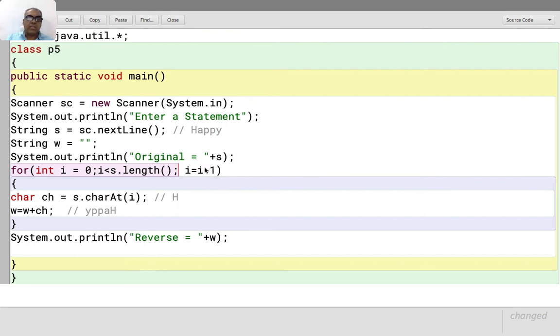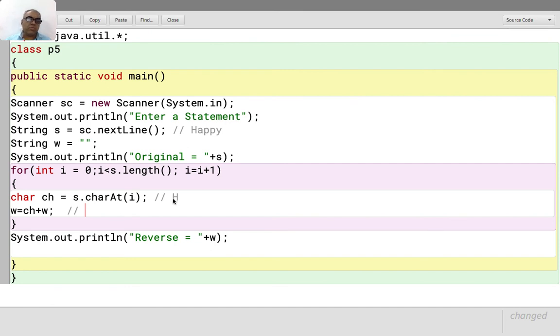I don't need this, and I am not going to say i is equal to i minus 1 but i plus 1. So we go from 0 to the index, we read each character, but this time instead of W is equal to W plus CH, we say CH plus W. This is called reverse accumulation. So the character will come before, the accumulated characters will come later on.